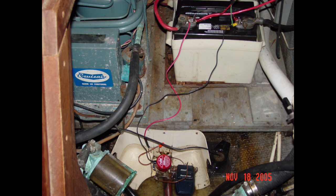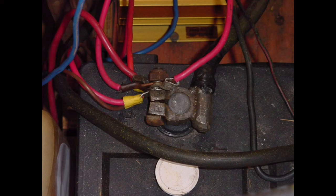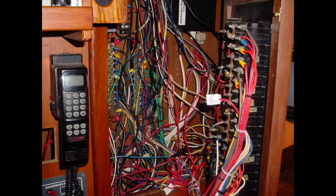Warning signs: start with the batteries — they should be in liquid-tight, acid-proof containers or trays and secured against movement. Be on the lookout for equipment hot-wired directly to the battery, a potential fire hazard, as well as 'crowded post syndrome' — more than four wires connected to a single battery post. Check the overall condition of the wire runs — they should be neat, well-organized, and labeled. Problems include unsupported wires, dead ends, cut wiring left in place, corrosion, and lack of chafe protection, especially where wires pass through a bulkhead. Keep an eye out for electrical tape joints and household-type twist-on connectors — both are prohibited as they eventually fall off, leaving exposed energized conductors.